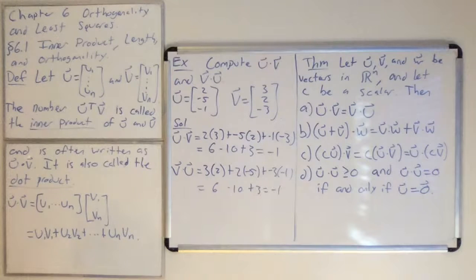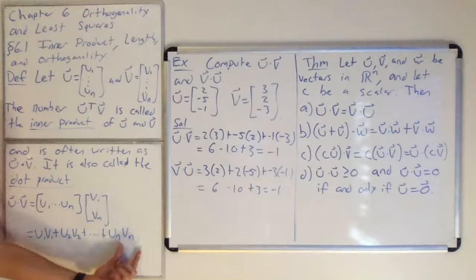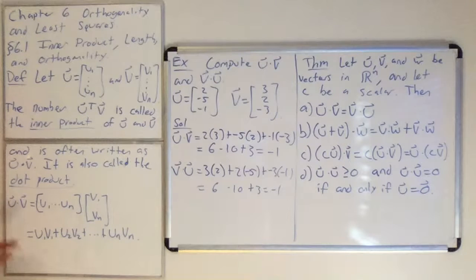Right, and it shouldn't be terribly surprising because, again, if we were to take a vector and dot it with itself, you'd have u1 squared plus u2 squared all the way up to un squared. You're adding up a bunch of terms that are squared, which can't be negative, right? So if you're adding up a bunch of non-negatives, you're going to be left with something that's non-negative. All right, any questions so far? Are we good to move on?